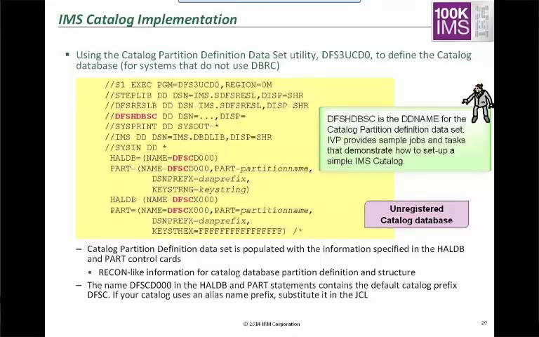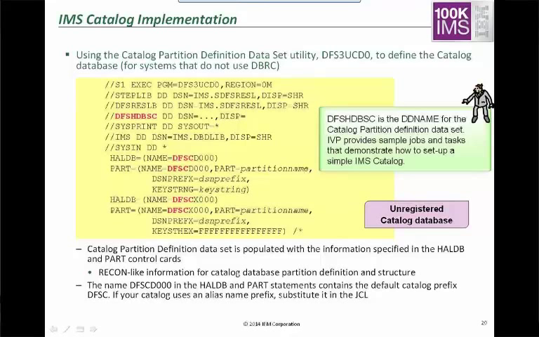And you'll see here that the DD name, DFSHDBSC, is the DD name for the catalog partition definition dataset. That's where all that information that typically goes in the RECON will now go into this dataset. And you'll see what we're using in the SYSIN DD cards here is HALDB= and PART=.